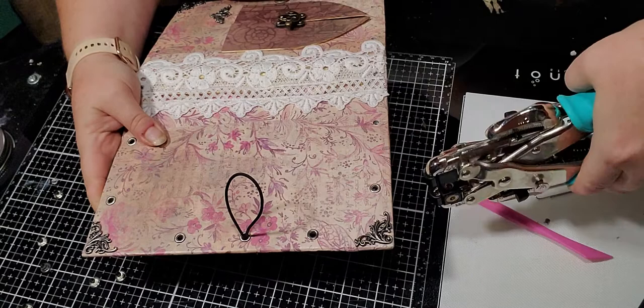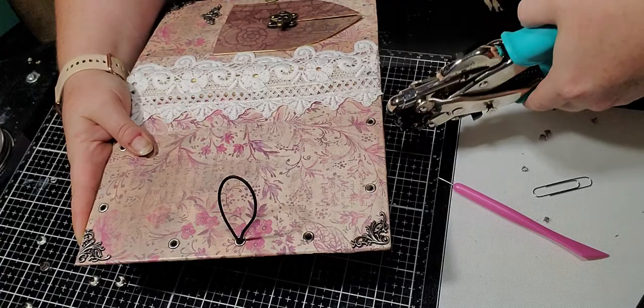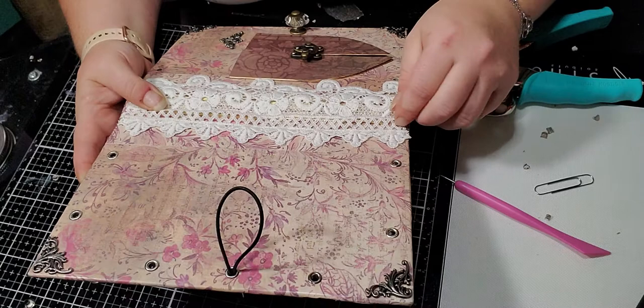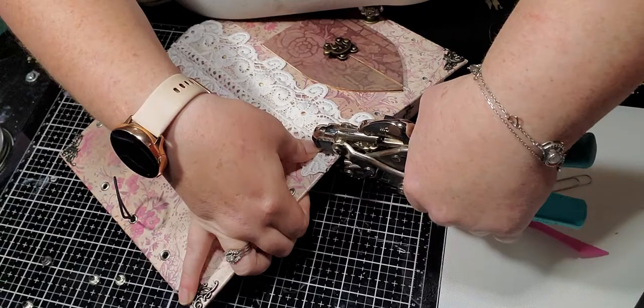I don't know why, but some parts of this book seem thicker than other parts. I don't know if I've had that happen before. The eyelets are smaller in some areas and then go through correctly in other areas. I'm sorry. I need to make sure that's even.